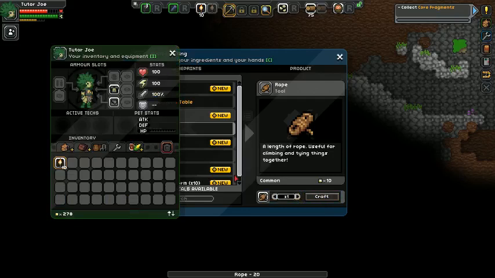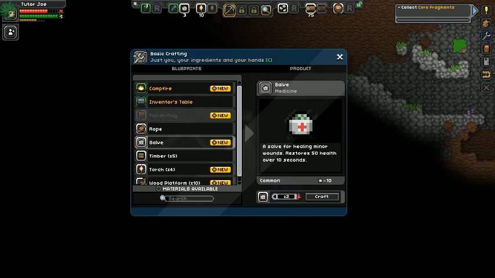Then I think we have some salves we can use somewhere here. Yeah, we do. We're going to equip those with our flashlight, and we're going to make a couple more, which also just take plant fibers. Basically, these allow you to heal really, really slowly. We're going to make 17 of these.